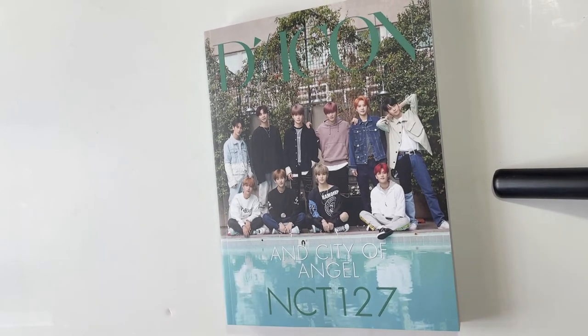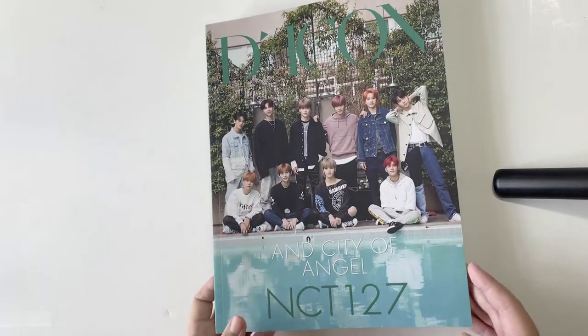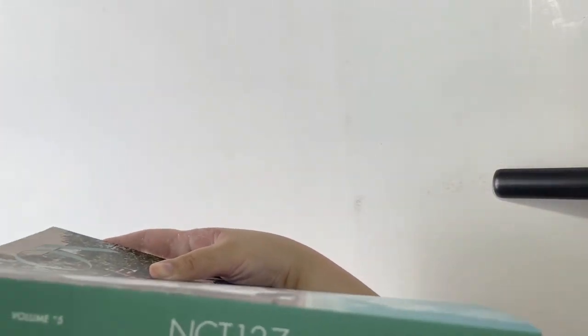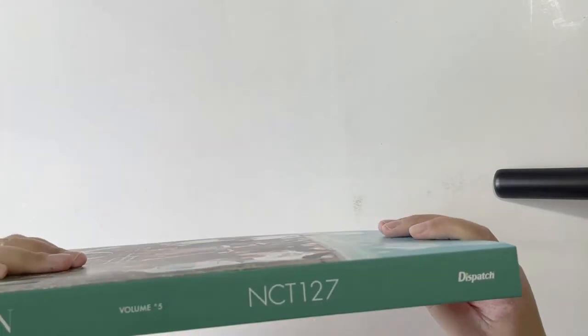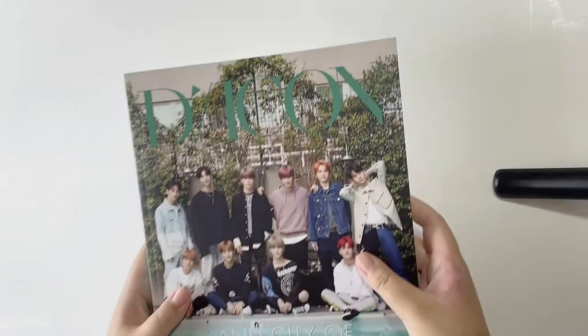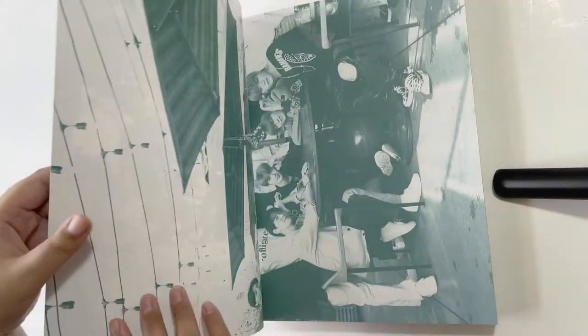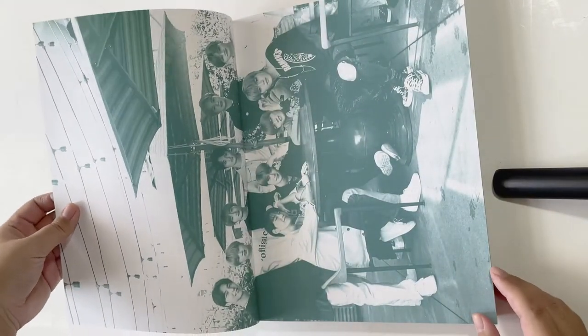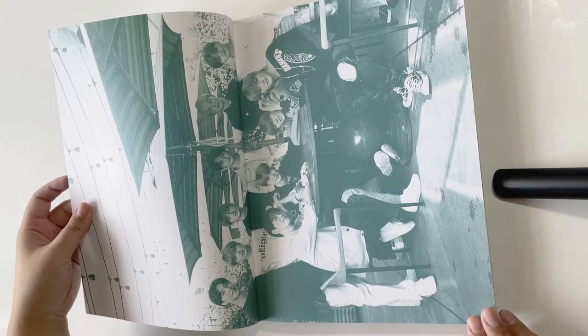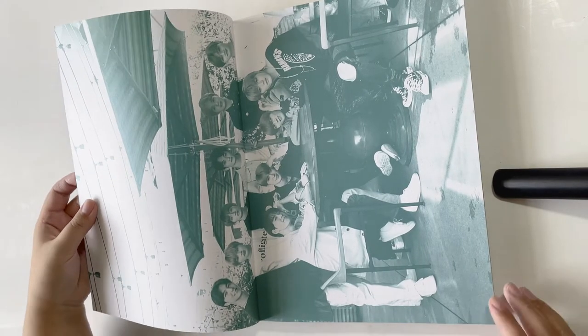Okay, the icon, this is the City of Angel, NCT127. Let's look at the side. Here's what the spine looks like, and here's the back of the photo book. First, you have a group photo, and I think it's all 10 of them. Yeah, it's 10 of them.